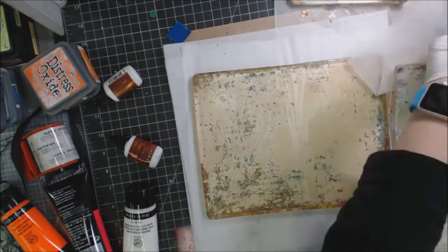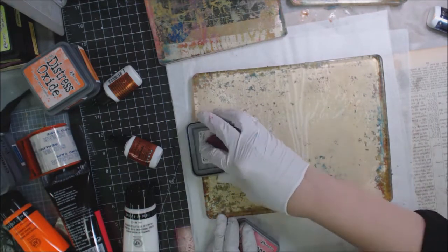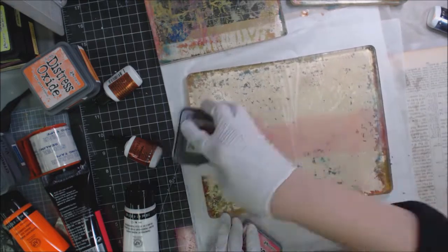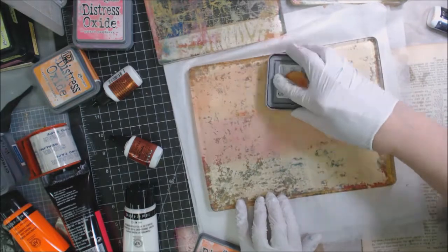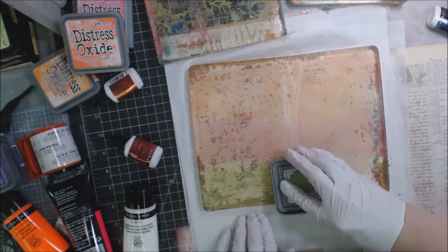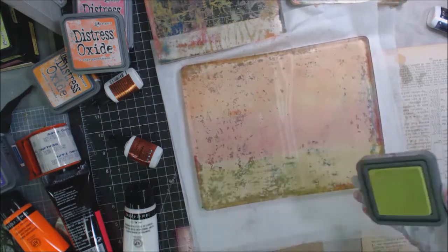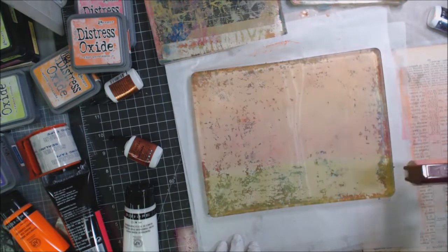So, I've got several different gel plates out. I'm going to use some as palettes, but I'm grabbing some of those distress oxides in some bright colors. I'm in a bright color mood today. I've got the oranges and the pinks and the limey greens, and I'm going to get a brayer and just kind of smooth those out a little bit.